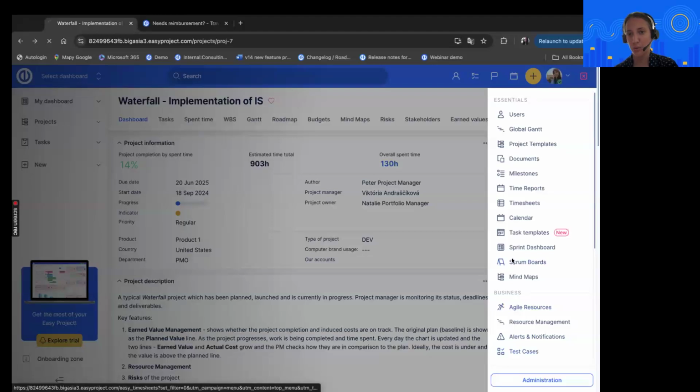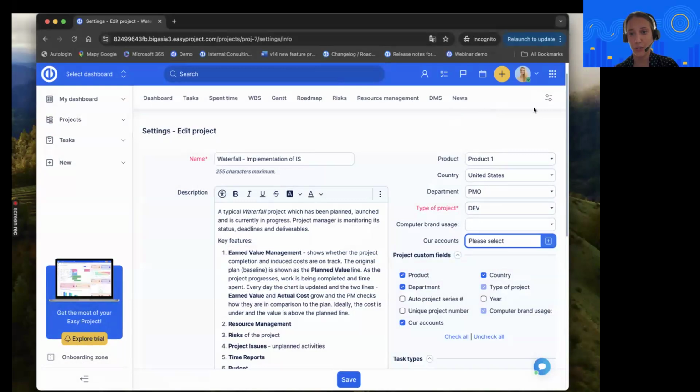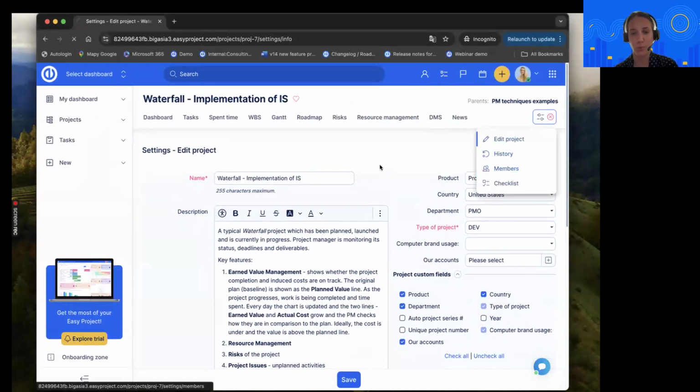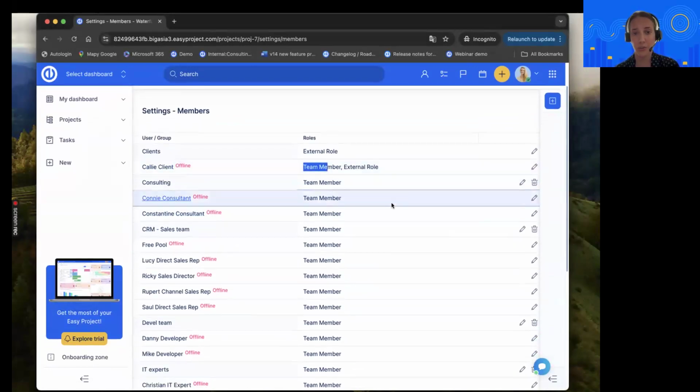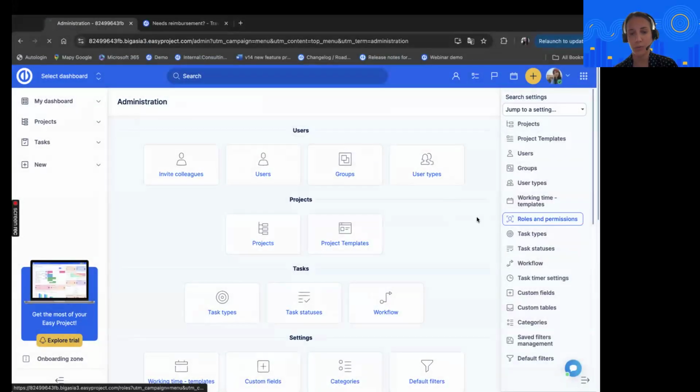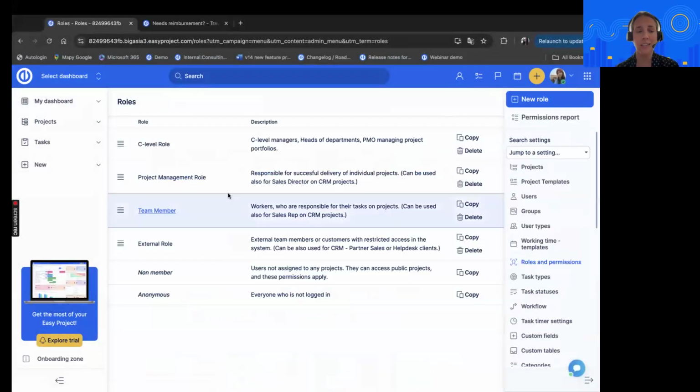So if we take a look at it, first I need to see what role I have as this user. And then when I go to roles permissions, and this is very common, if something like this happens, it is usually related to roles and permissions, and it's something you might have omitted, you might have not thought of: okay, well, how come I can see one field and I'm not able to change its entries?